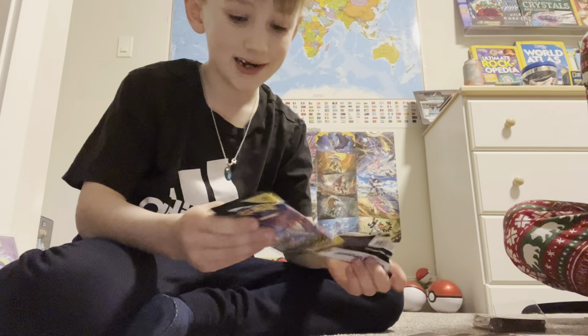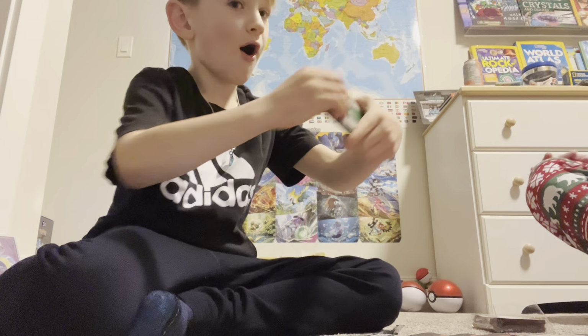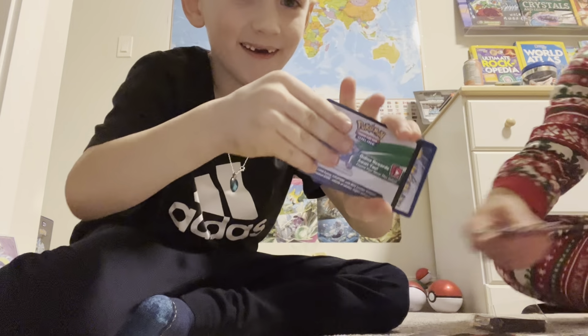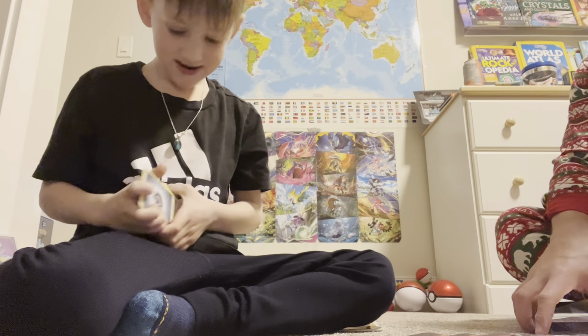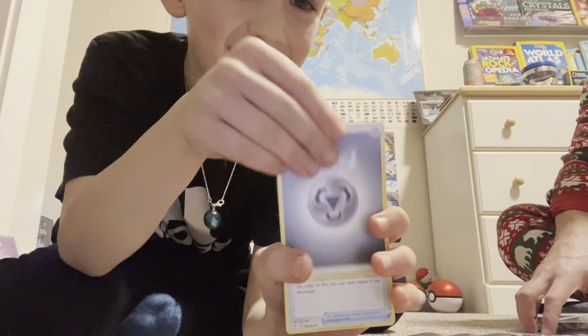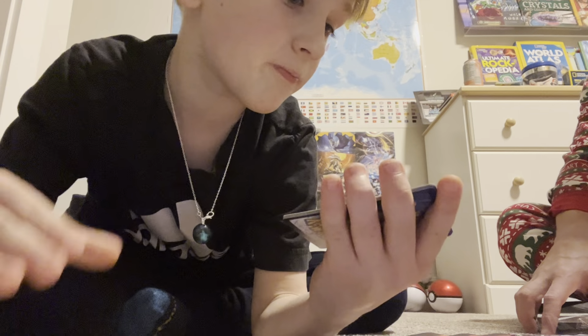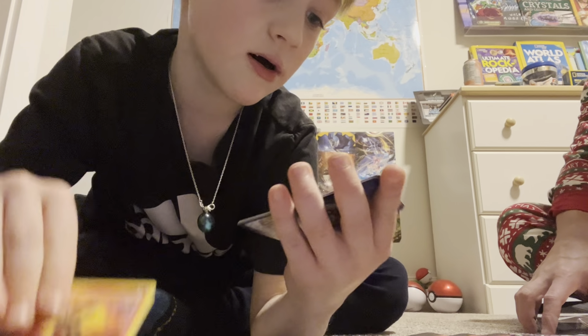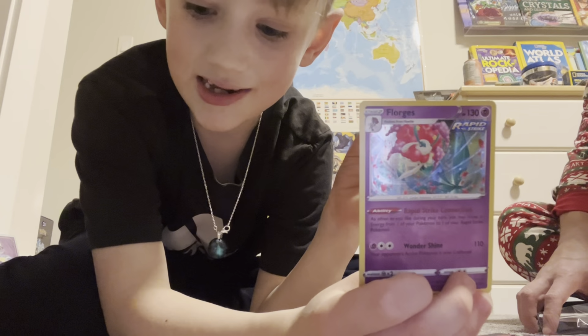And I get one more pack. Evolving Skies. Totally, there's a lot of packs in here. Done. What's that mean? Good code? 1, 2, 3, 4. I hope I get the alternate art Eevees. Energy, Lucky Ice Pop, Scrafty, Snowleaf Badge, Lillipup, Bagon, Litleo, Lotad, Pedsurica, Dialga, and Florgies as the rare.